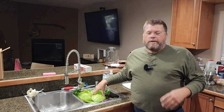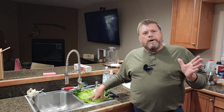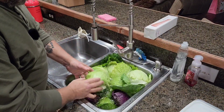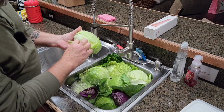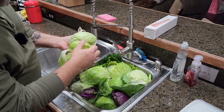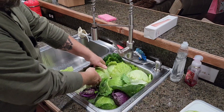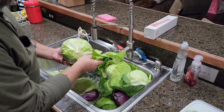And also the submersion in water for several hours helps any bugs or anything that's hiding down inside the leaves to get out and inspires them to swim out. So we're just now taking off some of the outer leaves that might have an insect chew hole on it, little tattered edges. We want to take that off because we only want nice, healthy, pretty green leaves left on the head to make our sauerkraut.